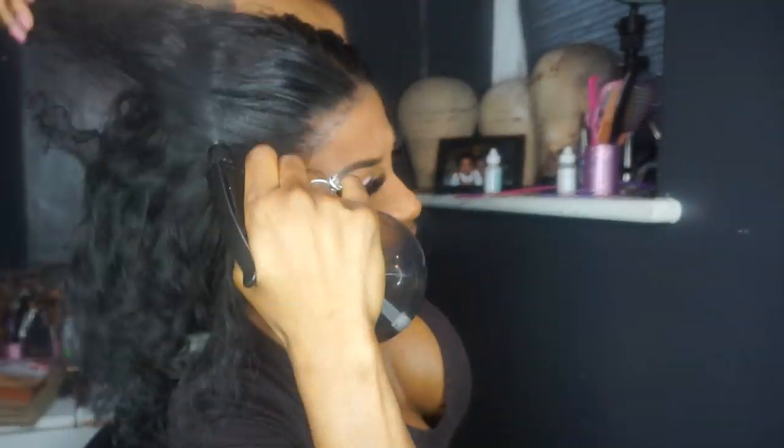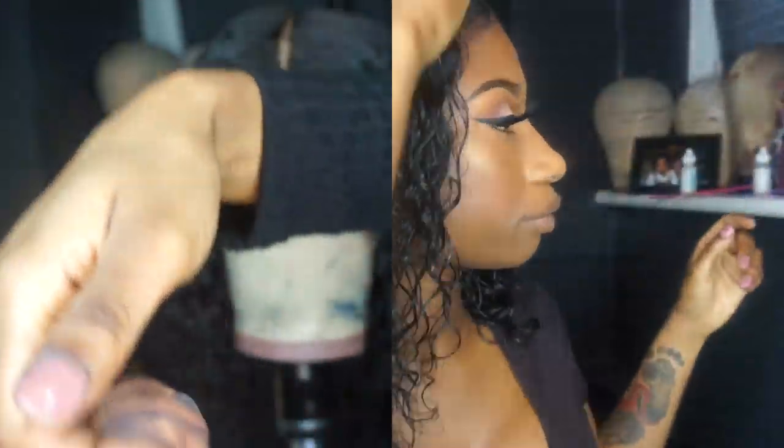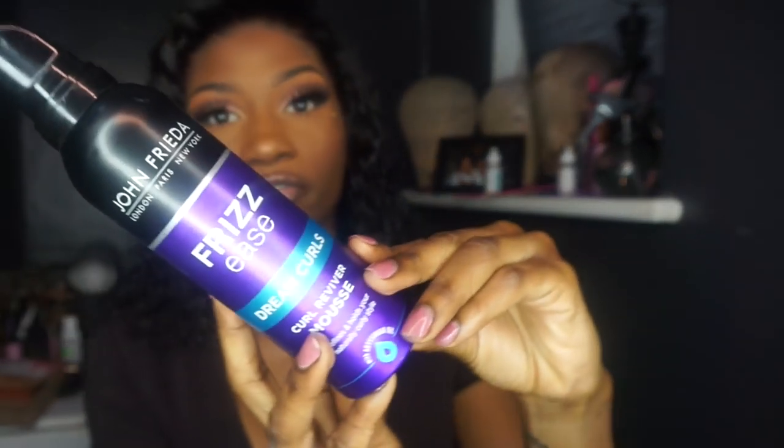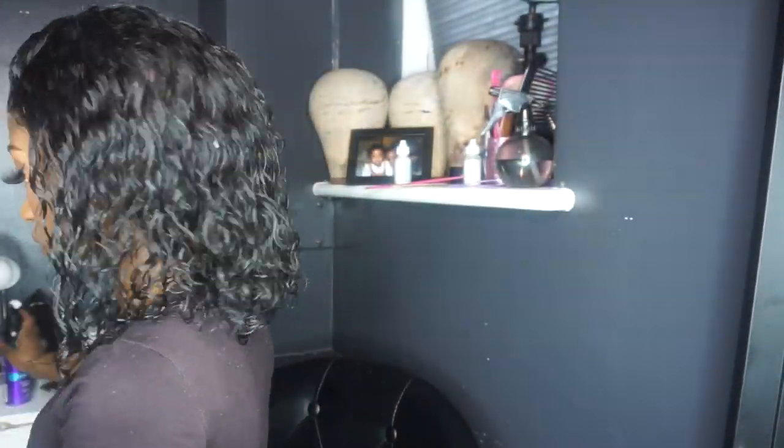Let me wet my hair. Pull up and jump up. Yeah, I think I want a side part like this. Right, this one. Now I'm just gonna use some of this John Frieda Frizz Ease. So this is the finished look with the lace laid, no baby hairs.